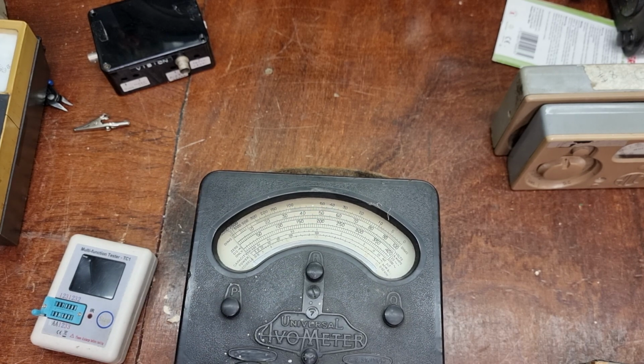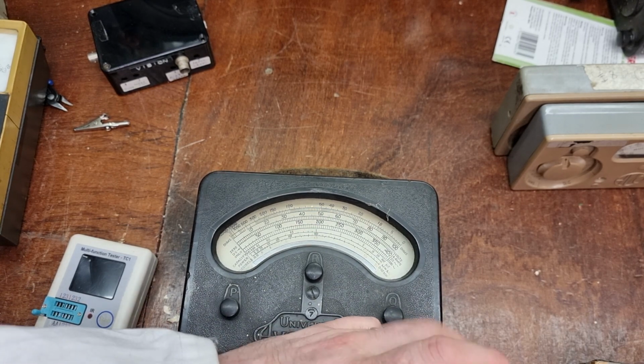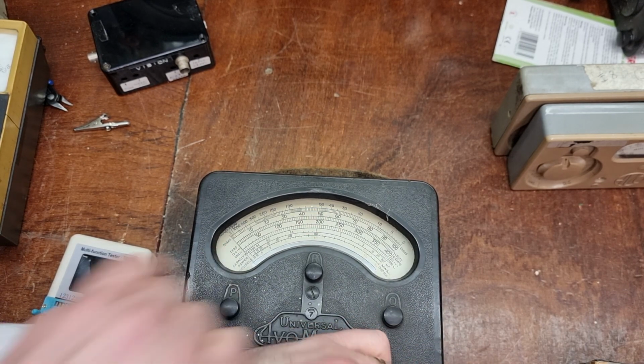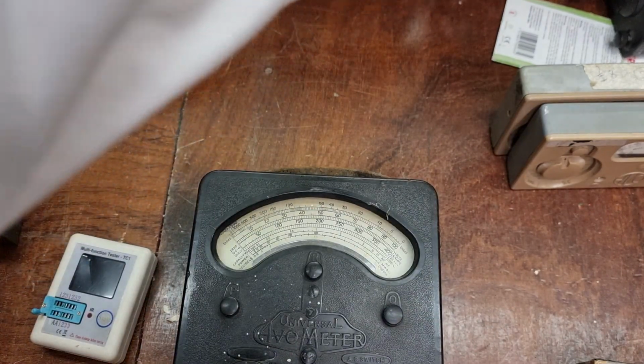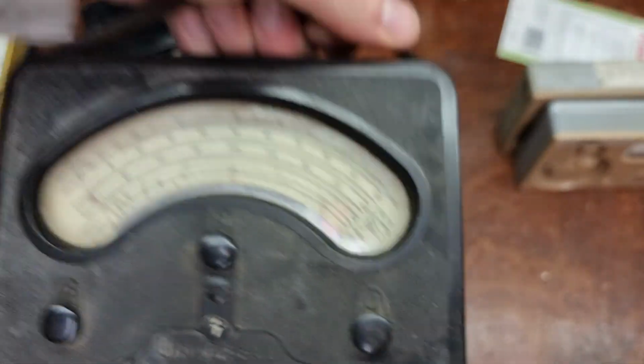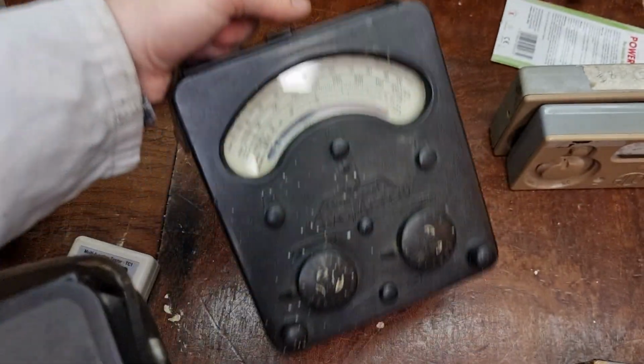the amount of use that it's gotten. Probably took a tumble more than once. One of the other things you can tell that it's had a fall is there should be a little disc here, but it fell that hard that the disc fell off the pointer. Forget the other AVO 7 here, you can see this one still has its little disc on the pointer. So that's an incredible meter.